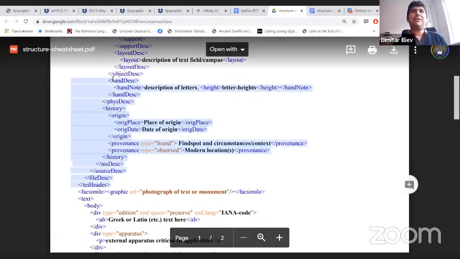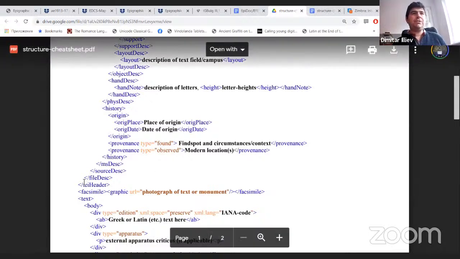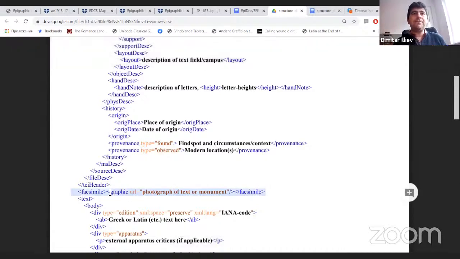Then all the metadata of the monument, all the description of anything concerning the monument, is finished. After ending the TEI header, you can have an element called facsimile containing a reference to a photograph of the monument.